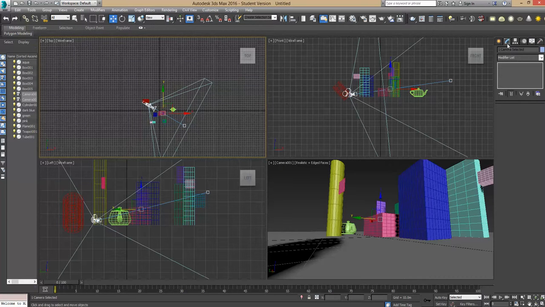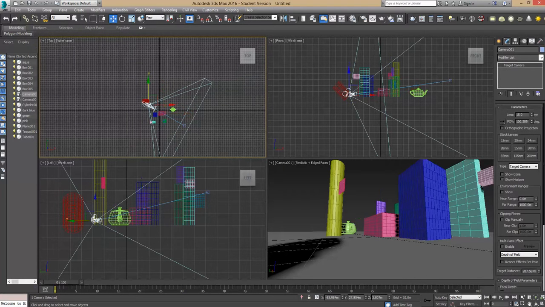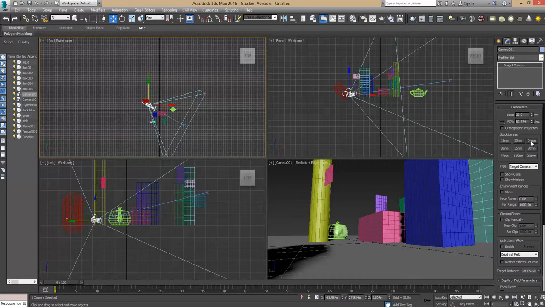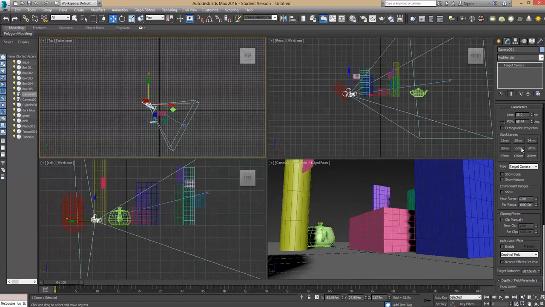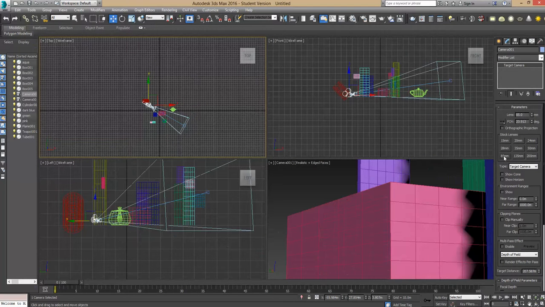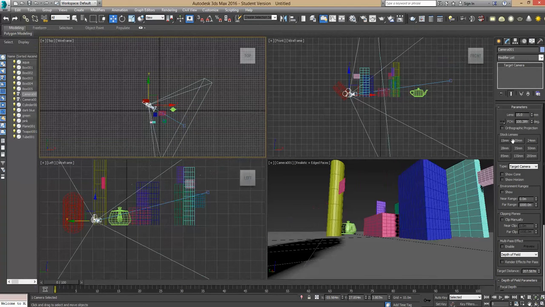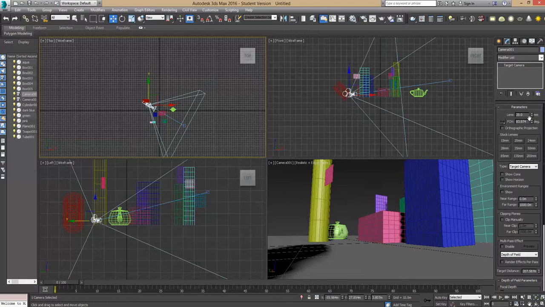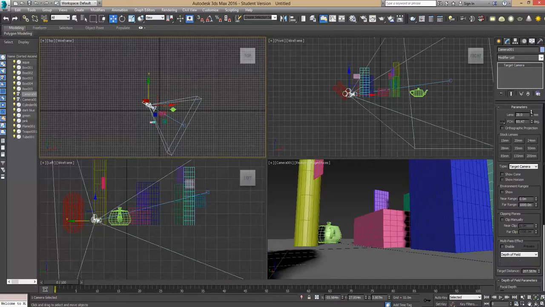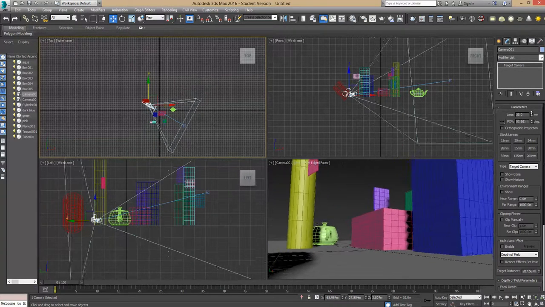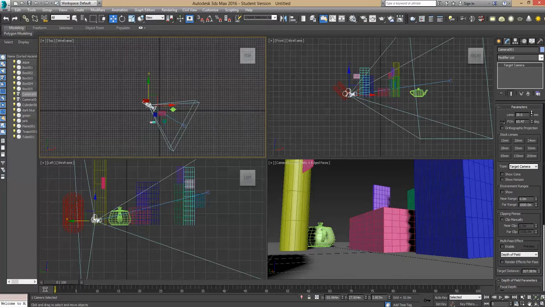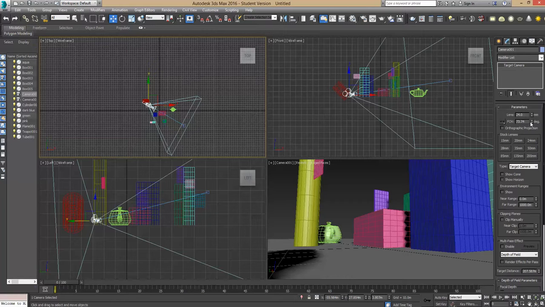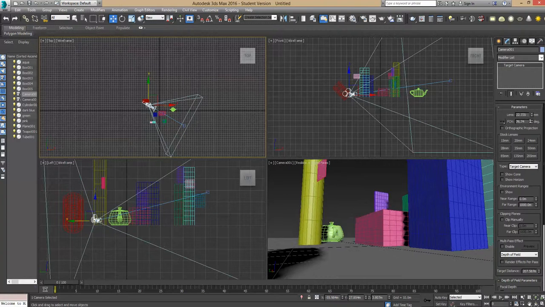you'll notice that the field of view changes, as you can see. Okay, and then as I increase in size, I can change the lens type from a wide angle to a zoom. Okay, I can also adjust by just pushing up and down qualities in that. Okay, so I can just change what it is that I see.